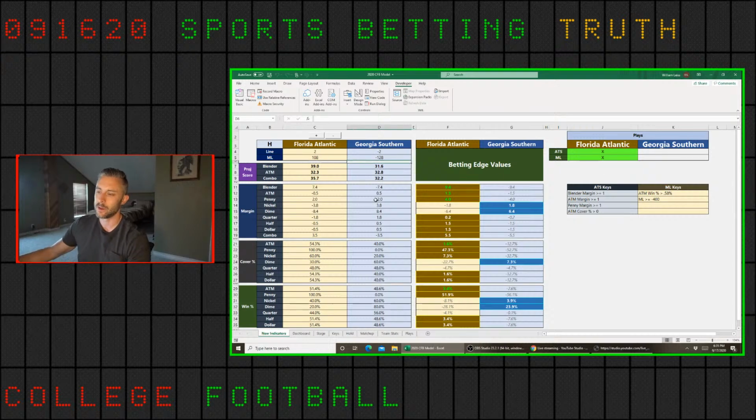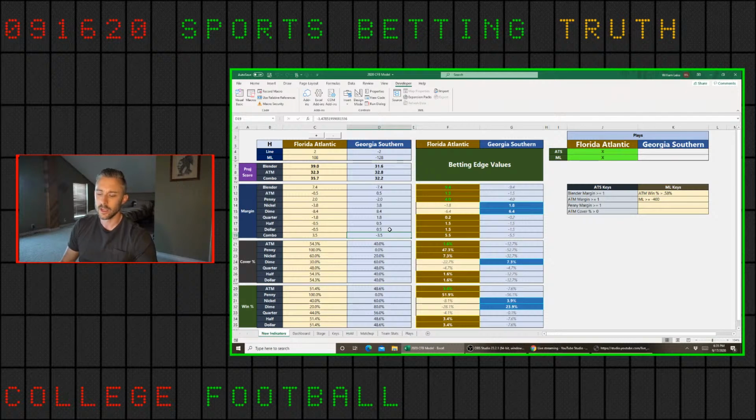Another thing I want to point out about my model is that one of the metrics I use in my model is a third-party metric that I borrow, and it hasn't updated yet this season. So it's still in preseason mode, which sucks, right? And I'm still using it, but if it doesn't update again next week, I'm going to have to phase it out, and that creates a whole other work that I have to do, because taking something out isn't as easy as it seems. Yes, you take it out, but you have to recalculate things.